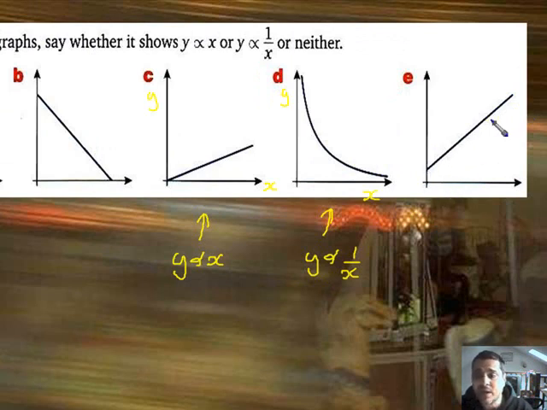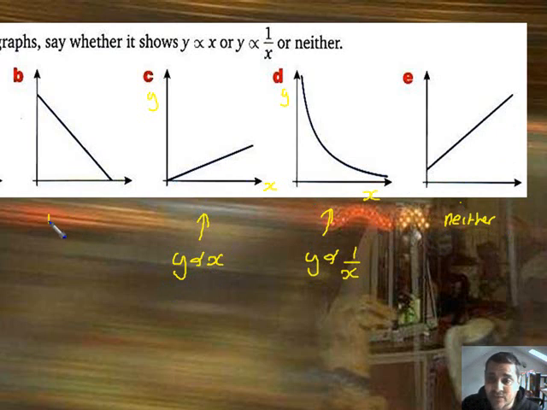This will be something like y equals kx plus something. It's based on y equals mx plus c, but because it doesn't pass through the 0, 0 intercept, it is not a direct proportion, because it has to pass through the origin, as does the graph in C. So this is none of the above.